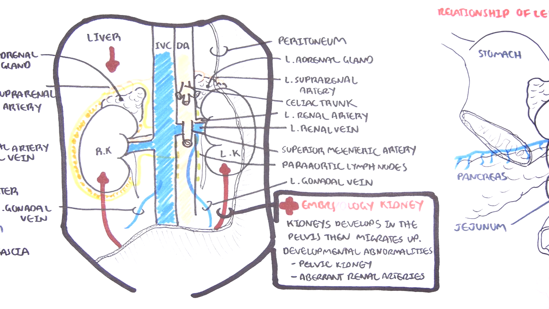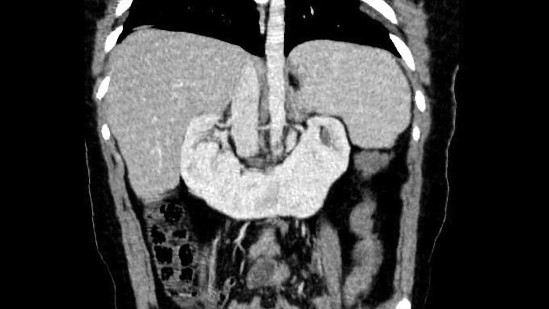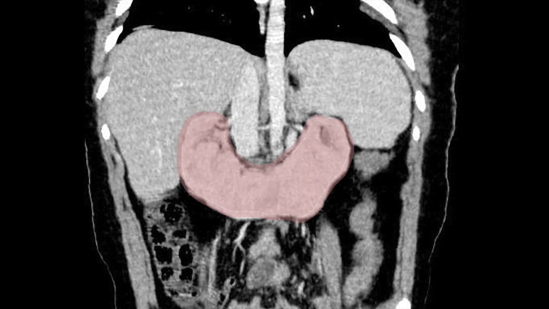Another important congenital anomaly is the horseshoe kidney which is where during development the kidneys as they migrate up from the pelvis they accidentally fuse and essentially stick together and so they resemble a horseshoe. Here's an example of a horseshoe kidney. This is a CT scan showing the left and right kidney fusing over the great vessels.